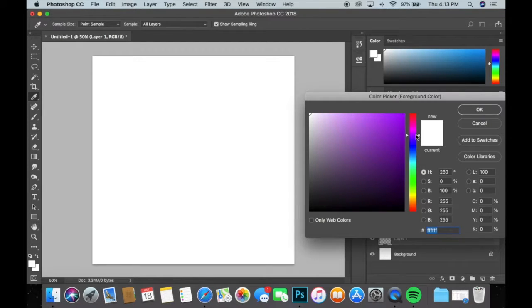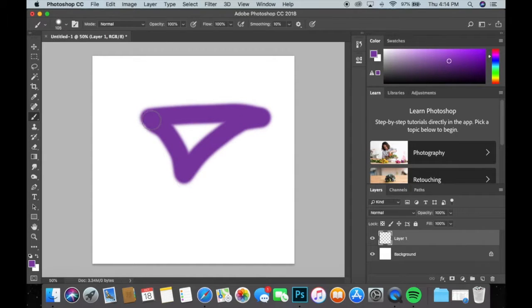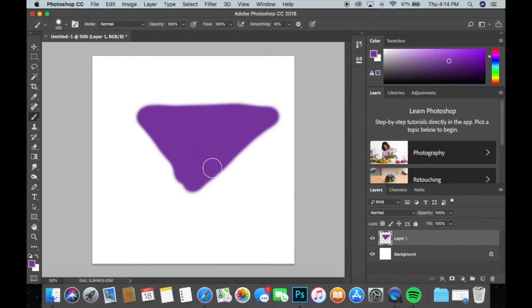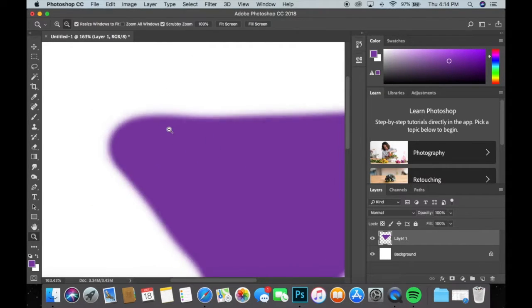I'll choose purple, but I like to call it mauve. And we can begin clicking and dragging, and that will give us a paint stroke. Alright, and now as you can see, the edges are a bit soft.